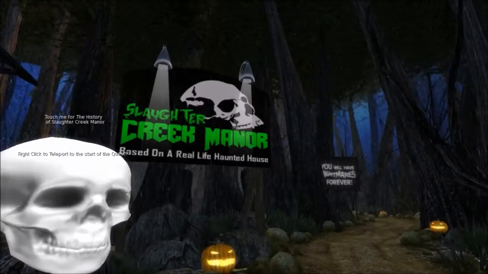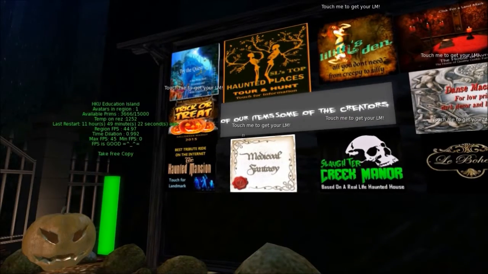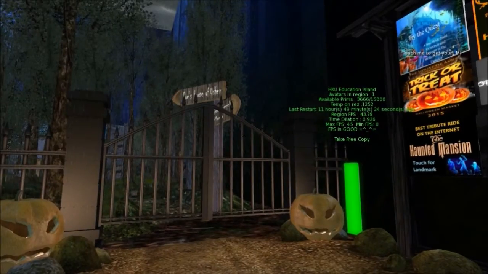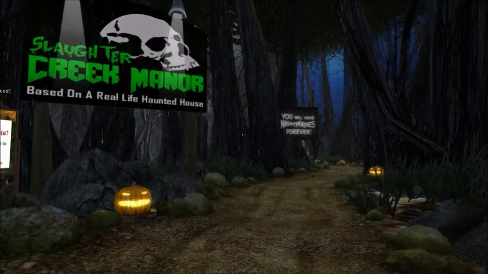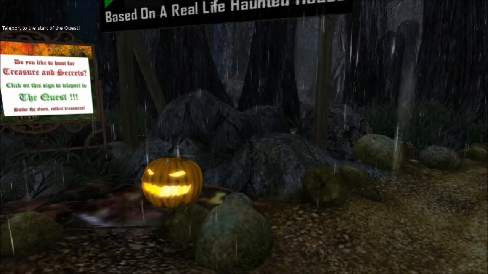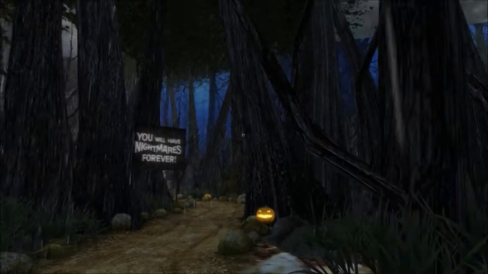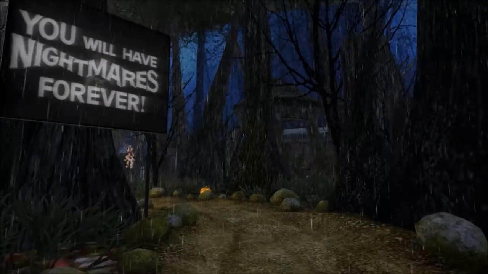It's also part of the SL's Top Haunted Places hunt, which has some decent places to it. You can find some hidden gems there that aren't on the destination guide.